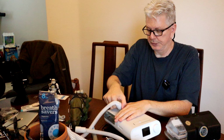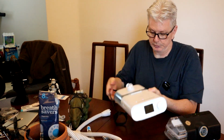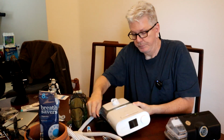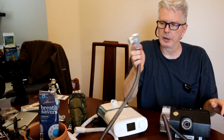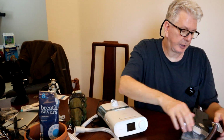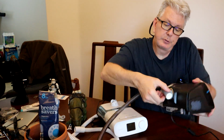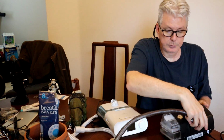If you have the standard tubing, you still put it in the same place, but it doesn't snap in there. It's got that rubber end on it. You just put it on there, and it works just the same way, except it's not heated. The ResMed has, you know what? I honestly don't know if they just have standard tubing. The only tubing I have for the ResMed is the heated tubing. And you put it in like this. I'm sure they do have just standard tubing, but I haven't used it. You just plug it in, and to take it out, you squeeze and release like that. No big deal. So we do that.